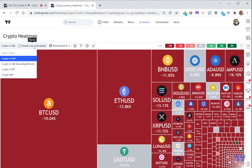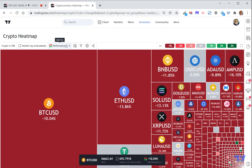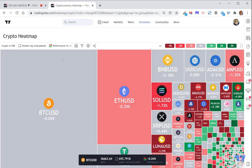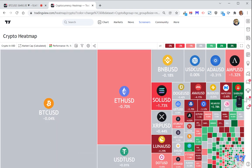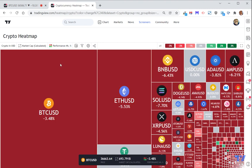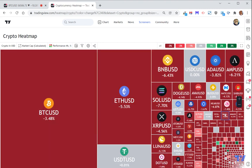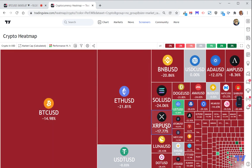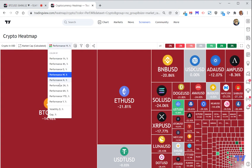And if I then go to market cap, we've already looked at market cap and traded volume. We've shown how we can change it by, let's say, the last hour. Has anything started to recover in the last hour? You can see there's lots of little green dots through here, so we can again look at some of those. Let's go back to the 4-hour chart. Not much happening on the 4-hour. Go to the weekly chart. You can see that's what's happening over the weekly chart. How about if we'd started the year from scratch?